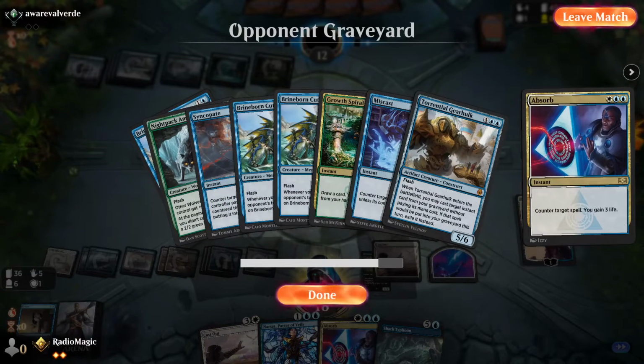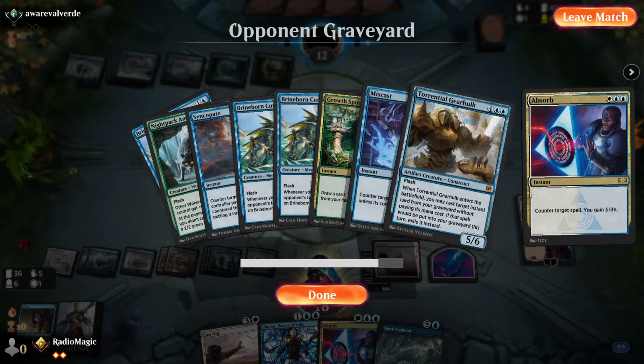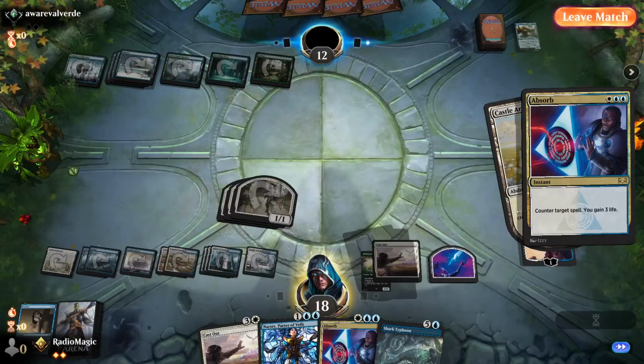I like Flash Speed stuff. I mean, in the situation we were just in, do we even need to counter the Torrential Gearhulk? They get a Growth Spiral for free? Maybe not. I don't know, it's more of a blocker, isn't it?